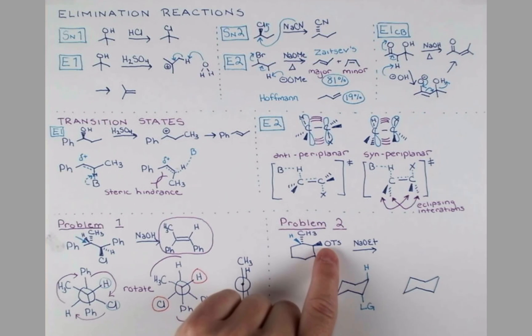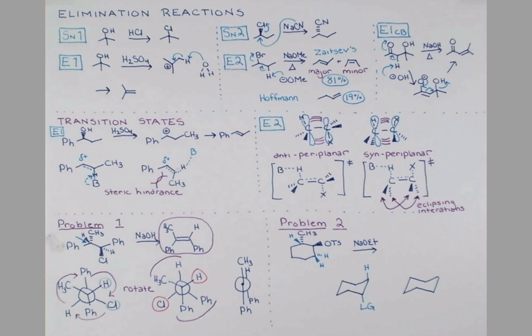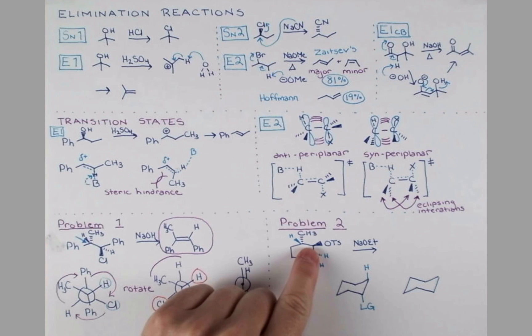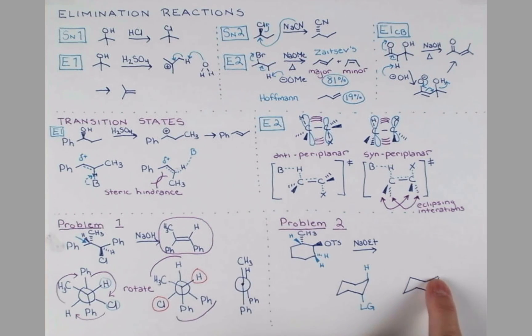This O-tosyl group is above the ring. That's our leaving group. And so I already know that I need to get these substituents axial for anti-periplanar geometry in the elimination. And so what I'm going to do is choose a position to start at for the tosyl group where this can be axial up. Well this point right here has an axial up position and then the equatorial position sticking out, so I'll place my O-tosyl group here.